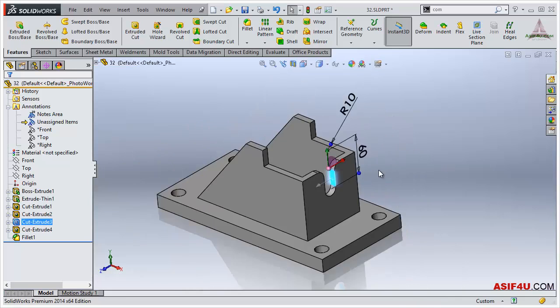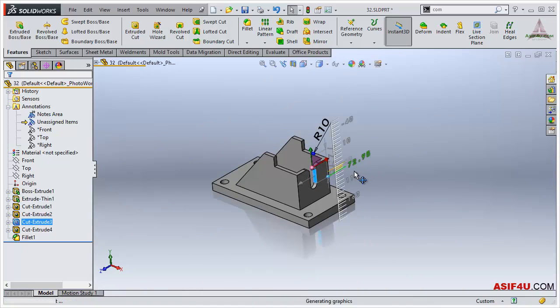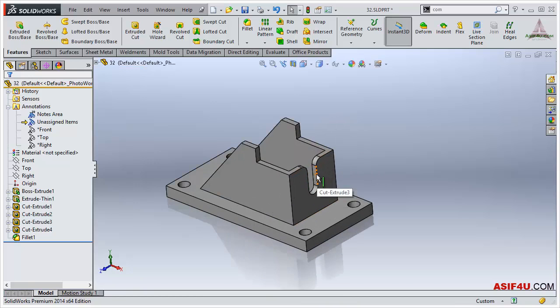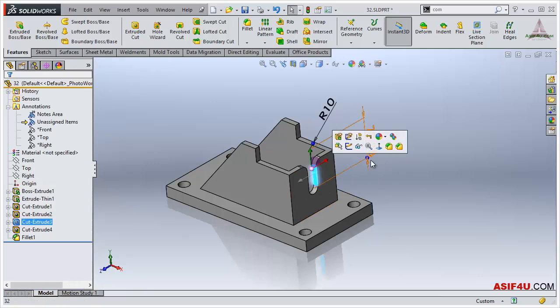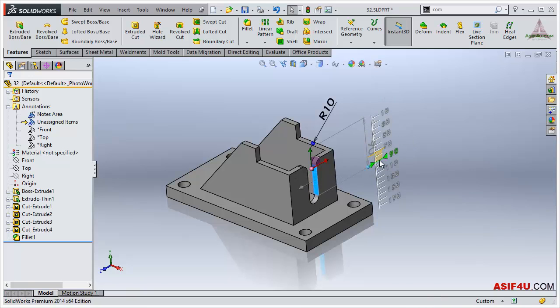And there is one more thing. Suppose I zoomed out a bit, and now I want to modify this length of the slot. If I drag this, you can see I can use this scale, but the scale dimension interval is very high. It's 70, then 80, 90, so it is tough to make a smaller change. Suppose this is 70 and I want to make this 65. It is tough. You can see this is 60, 65. Now it's 65, but it's tough. If I want to make it 68, how do I do this? You cannot do this from here.